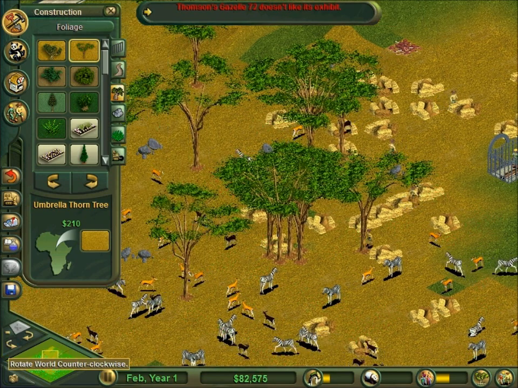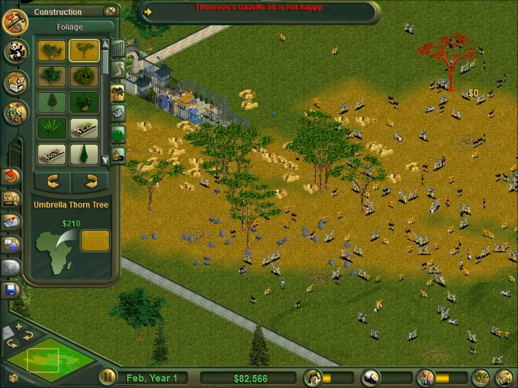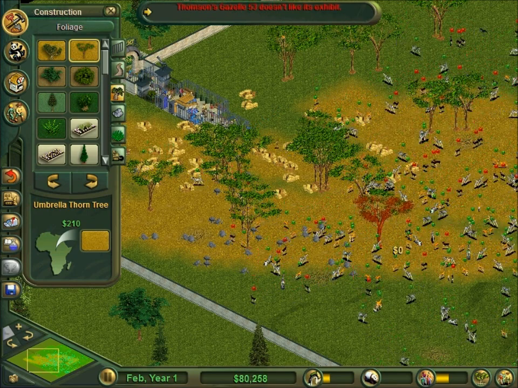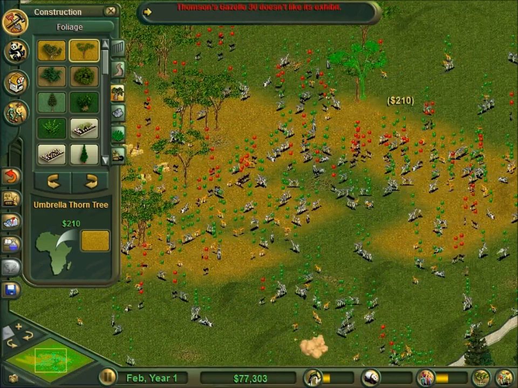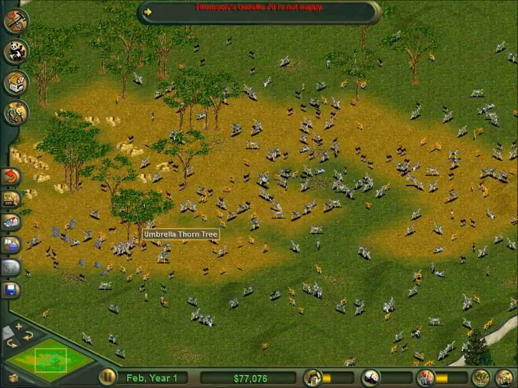Zoom out so I can see what. Oh, that's rotate. It's gonna take 10 years. What are these? And that is how you play Zoo Tycoon.